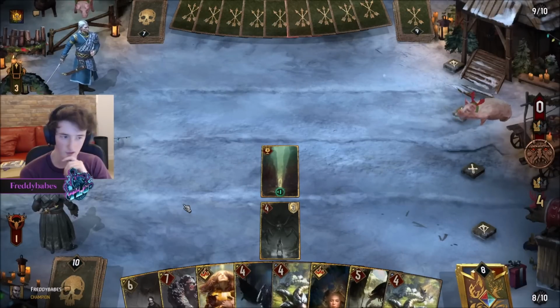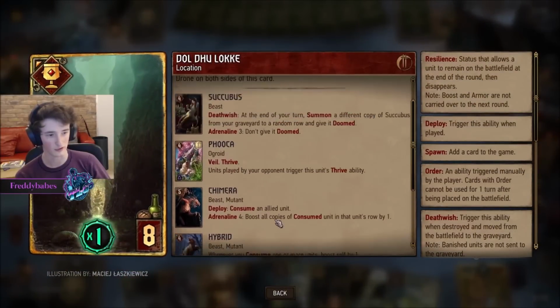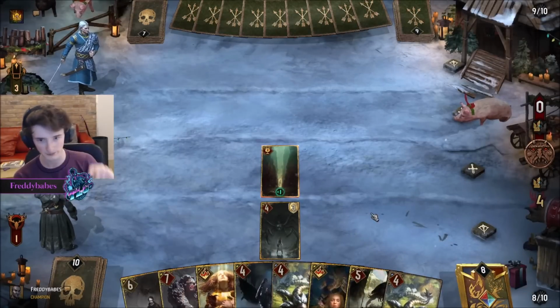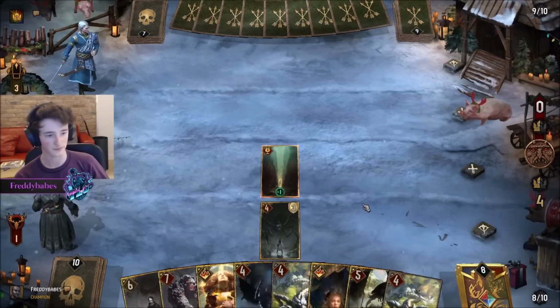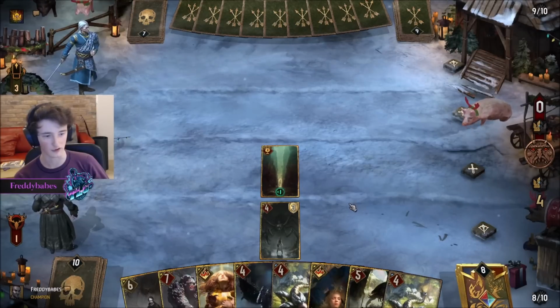What's with Dol du Loc in this deck? Gives you little insects from the spawn, gives you 2 drones, so it's really nice with Kikimore Queen. Lets you swarm the row, so you can get the value on that very quickly. It's just kind of good stuff.